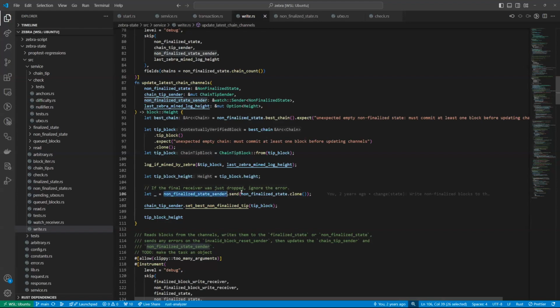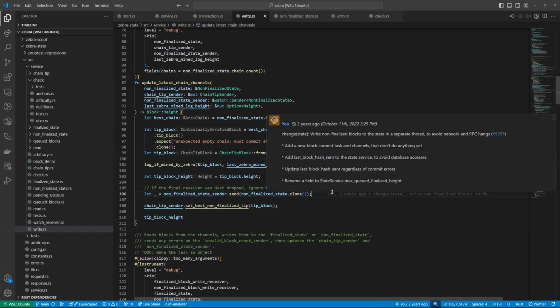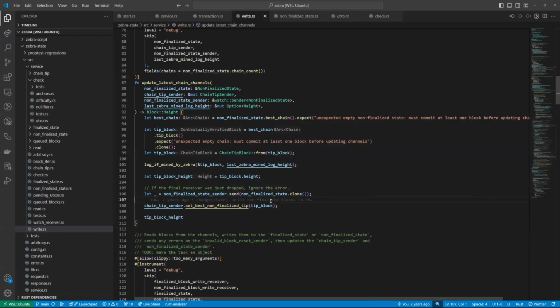And then this is the core part of a change we did about 2 years ago, where there was an issue with committing blocks because it would receive blocks out of order, up to like 400 of them. And the state service was blocked until all of those blocks could be committed.